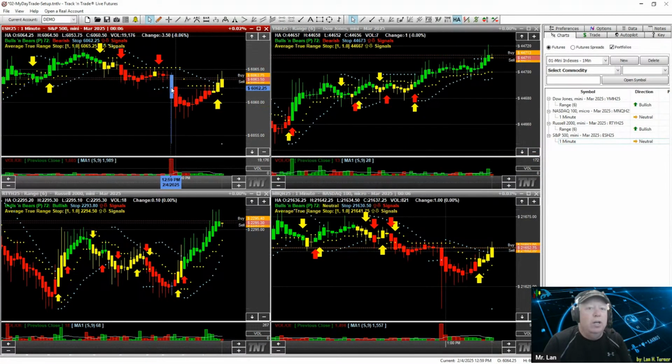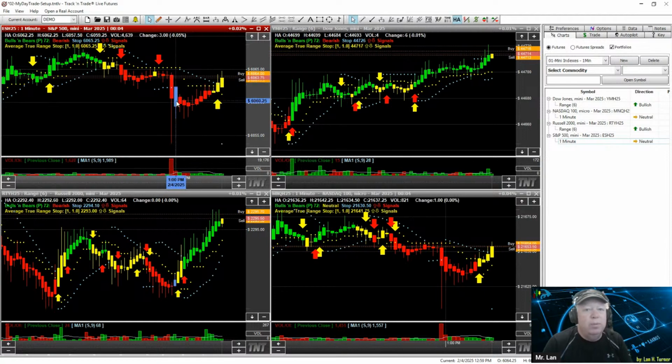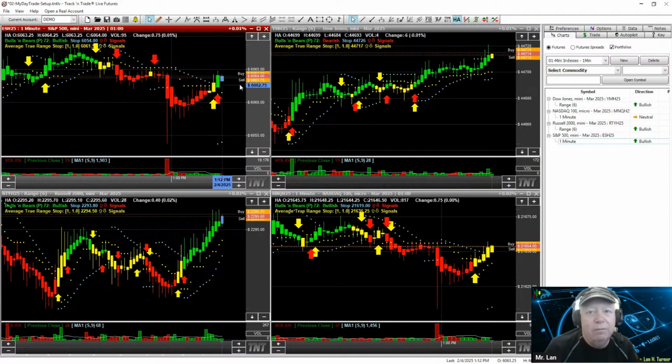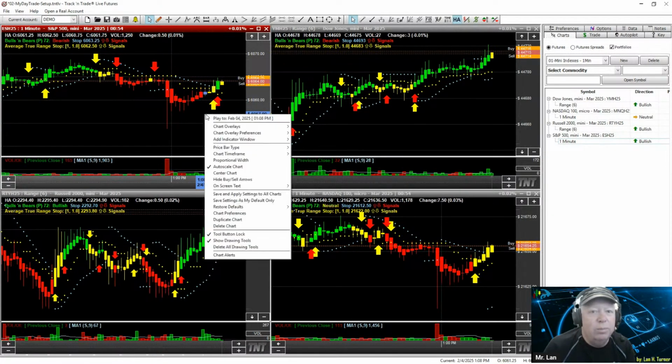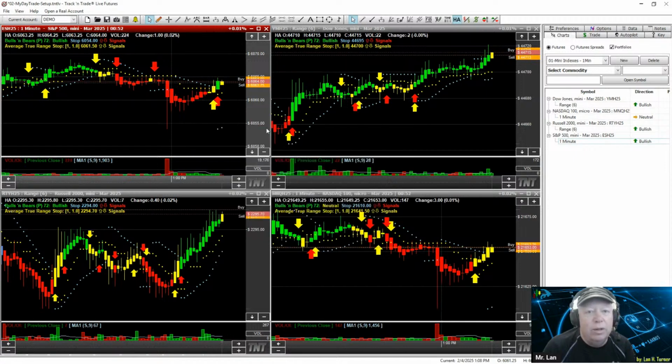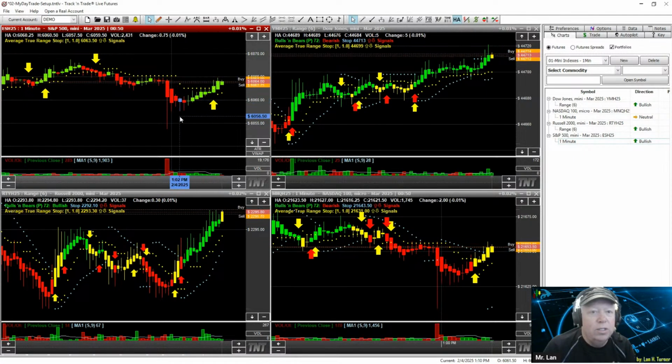This is a 1-minute chart, so that means each one of these price bars represents a 1-minute time frame: open, high, low, close for that 1-minute time frame. If it's red, it means that it closed lower than it opened, and if it's green, it means that it closed higher than it opened. Now I'm going to turn off one of these indicators that gives the yellows, and we can just see the straight trade switch over from red to green.